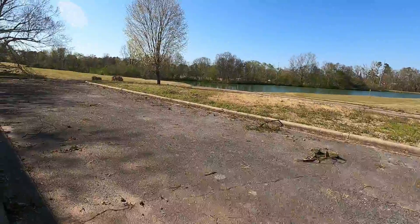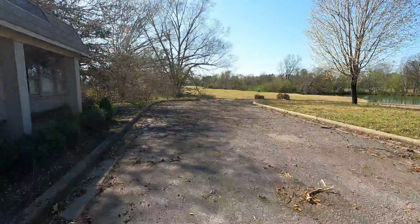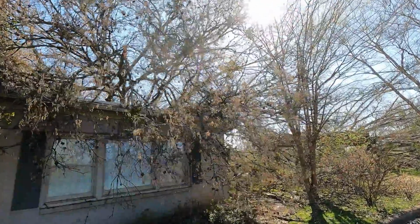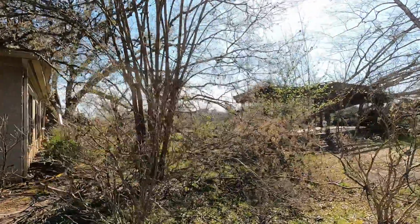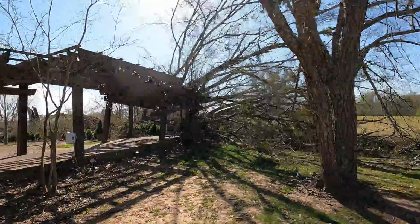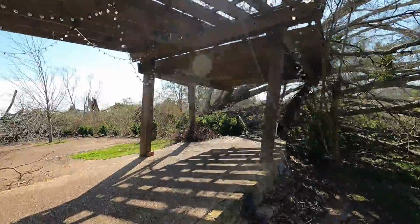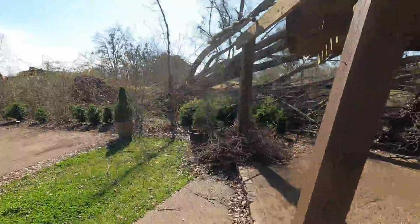He said not only do I got a wedding this next weekend, but I think he said the next 4 weekends he's booked with stuff. Got a couple of proms coming up. So this is the top of a big oak. It's actually on the building. I'm gonna walk y'all around here and show you how large that oak is over there that's on top of the building. So that's a monster oak right there that's on the pergola, gazebo, whatever you want to call it, harbor. Squirrel running. Squirrel's like, man, my house is gone, dude.